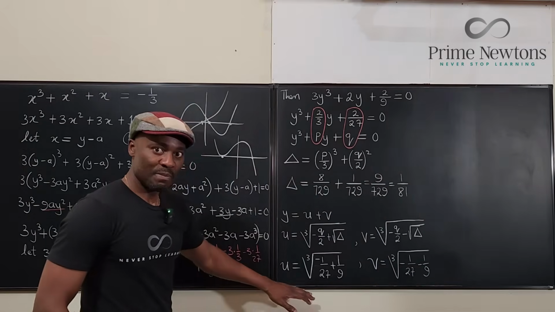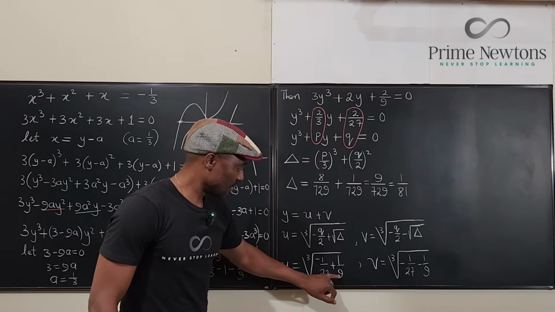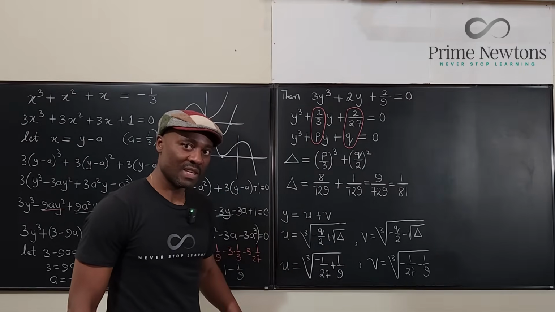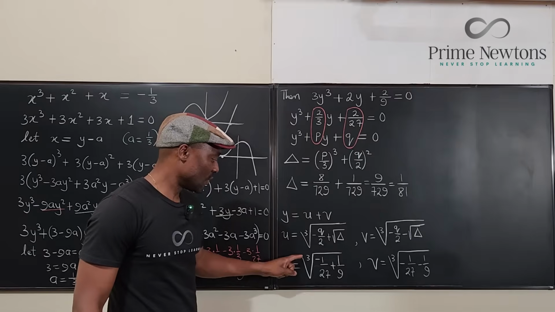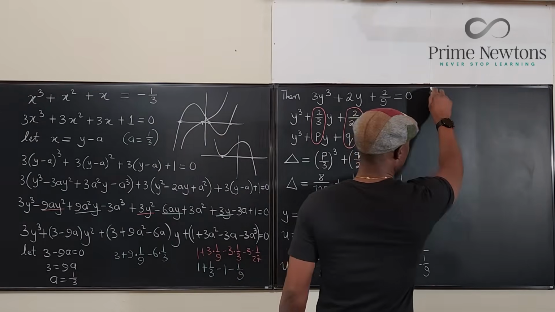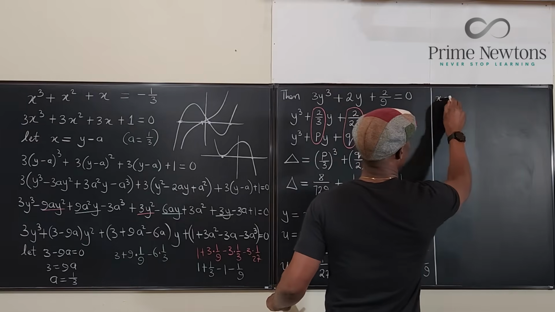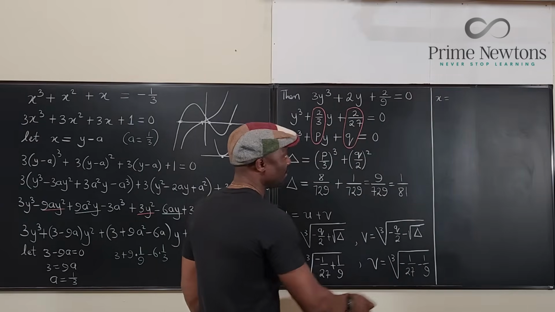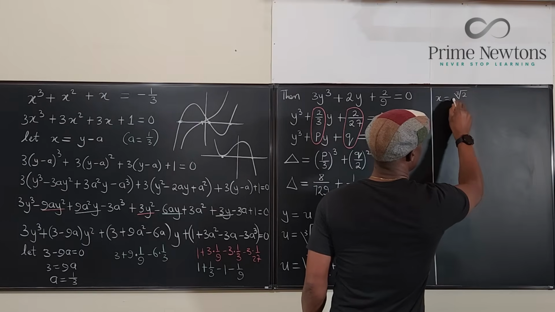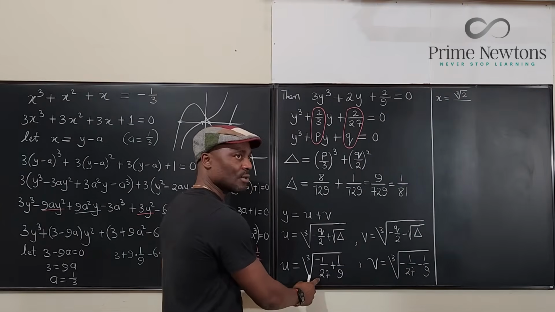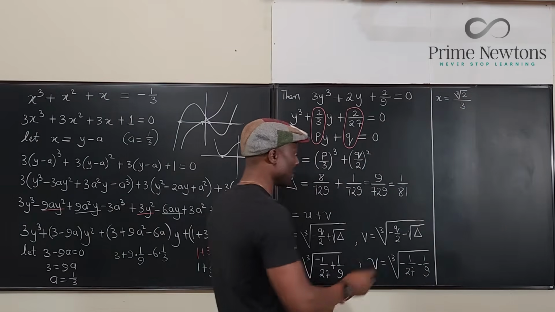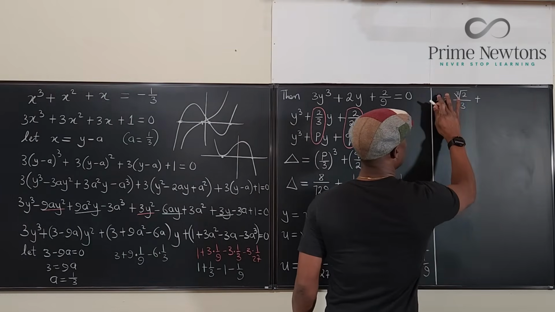Now, if you do the basic arithmetic, this is going to be 3 over 27. 3 over 27 minus 1 over 27 is just 2 over 27. So the cube root of 2 over 27 is what you have here. Let's go here. So we say that y equals the cube root of 2 over 27. That's the cube root of 2 over, the cube root of 27 will be 3. So we're done.